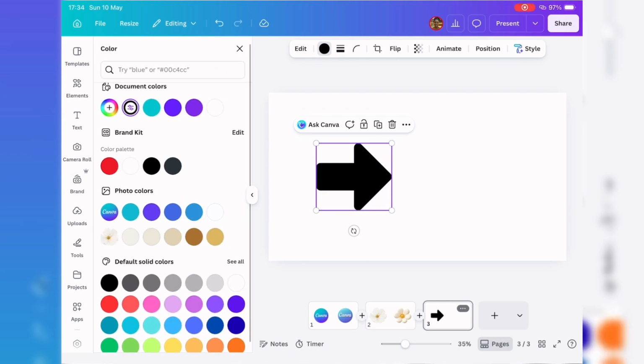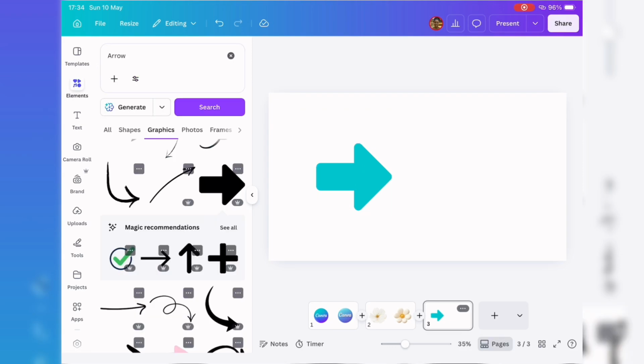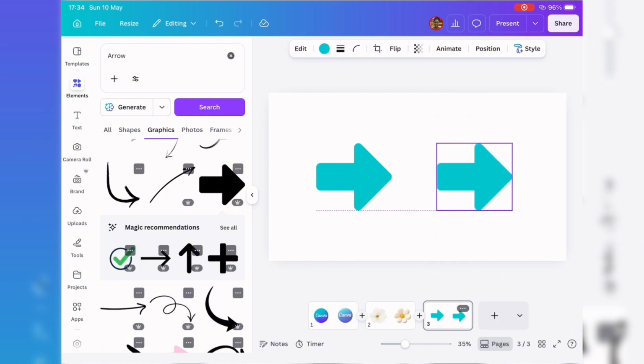Now I'm going to do the same exact thing with this arrow, and I'm just going to change the color of the arrow, and then I'm going to apply that same function to see how it creates a 3D version of this arrow.